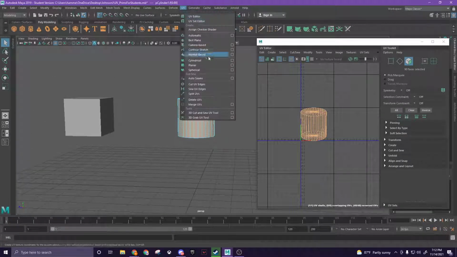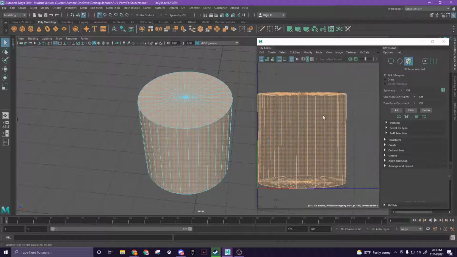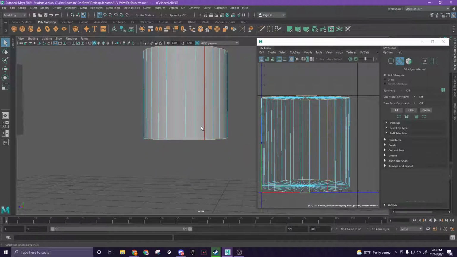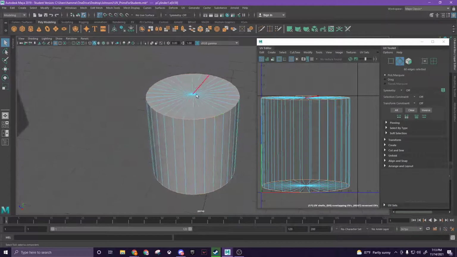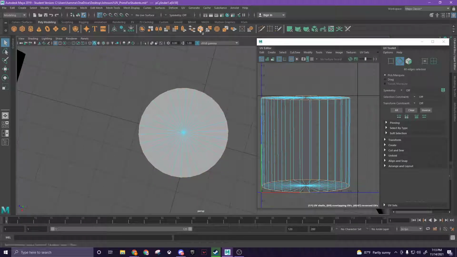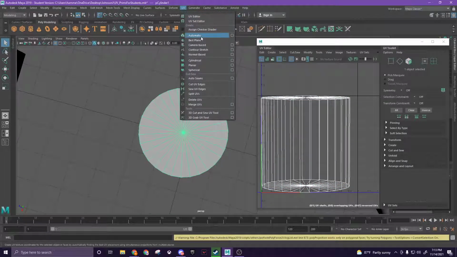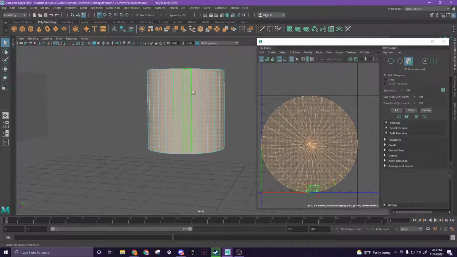So wherever my camera is placed is where this shoots through. And it just makes it much easier because what I actually end up doing is I will select this top edge and then this bottom edge. Because what I want to do is separate these since they're facing different planes. Like this guy, if I was to go to UV camera based, the top and the bottom here will come out perfect because they're planar, while the center is obviously cylindrical.